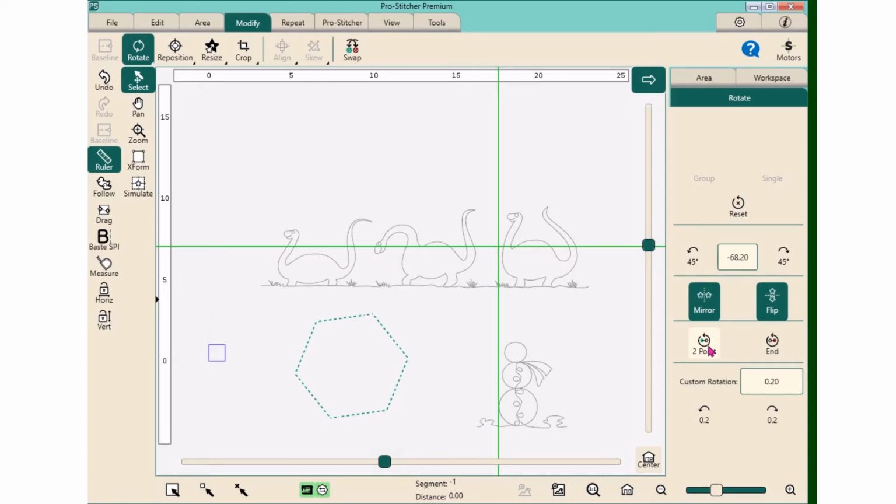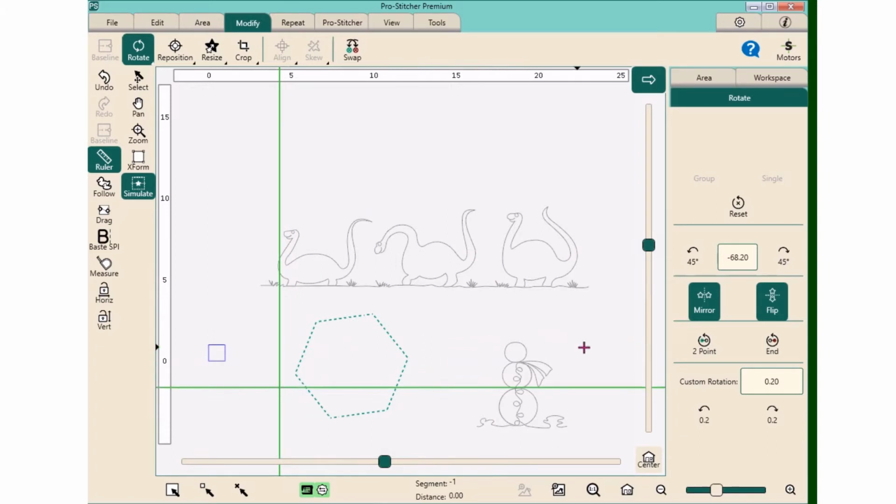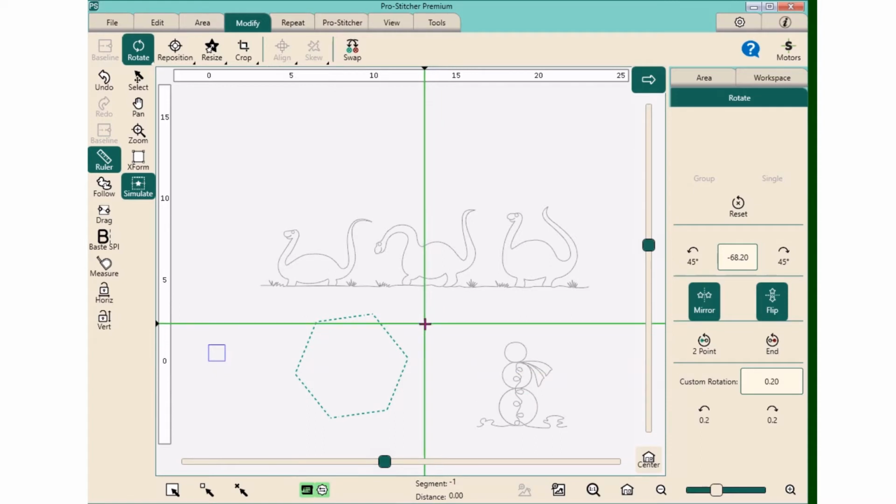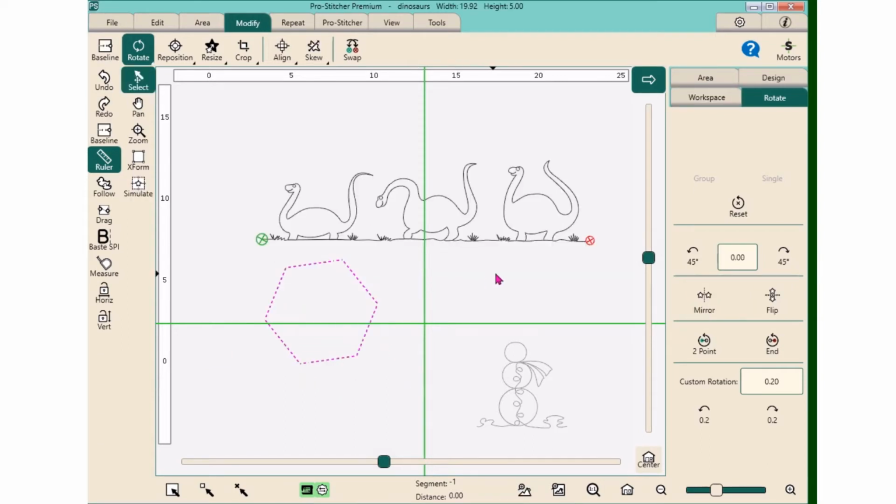I can also use the 2-point setting as well. So I would take hold of my needle, click the 2-point, and you can see that that's tilted that design to that angle. So I've reset the page, and we're going to now look at the group and single.